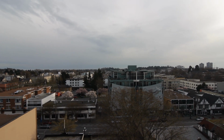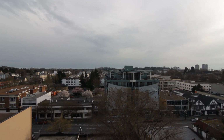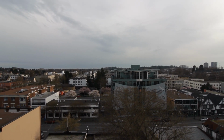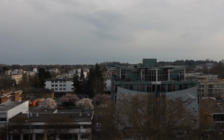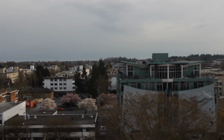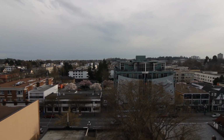And you can also see how the aperture isn't stopping down as I'm zooming in, and that's because of the constant f4 aperture. I'm going to zoom into 24 millimeters to show you the extent of the narrow end of this lens. So that's 24 millimeters, and then back to 18, and then back to 12.